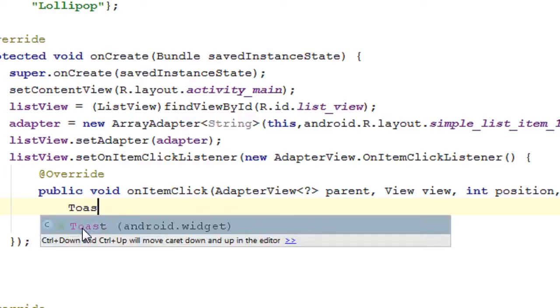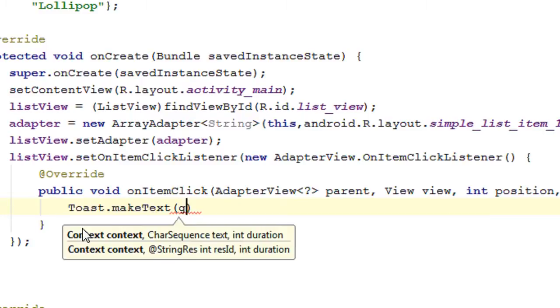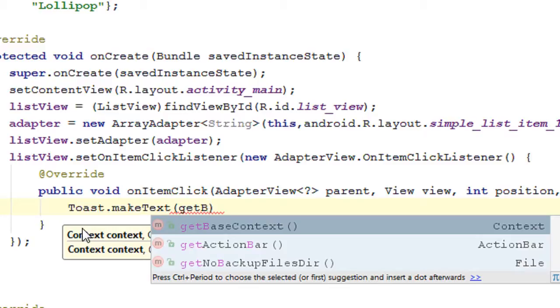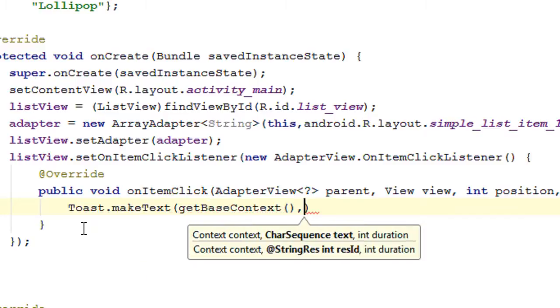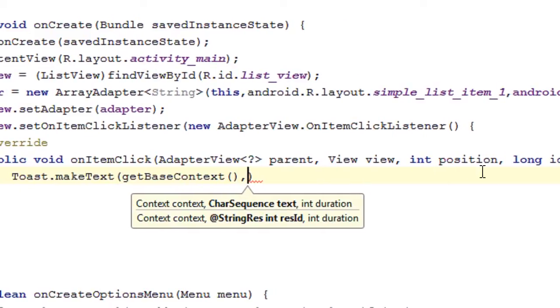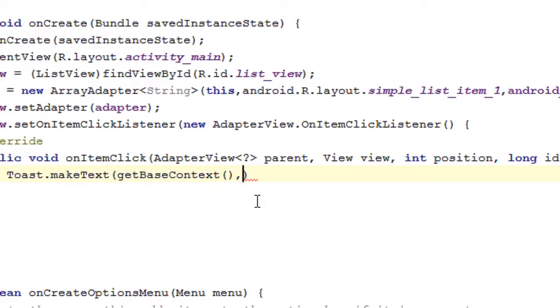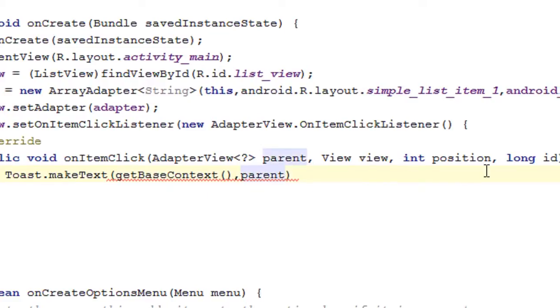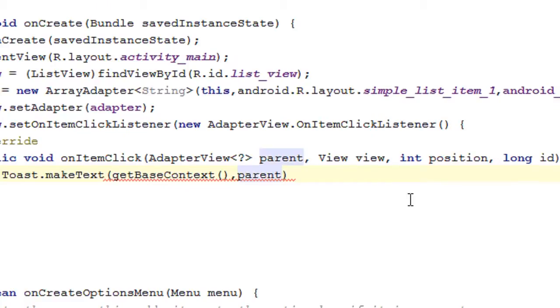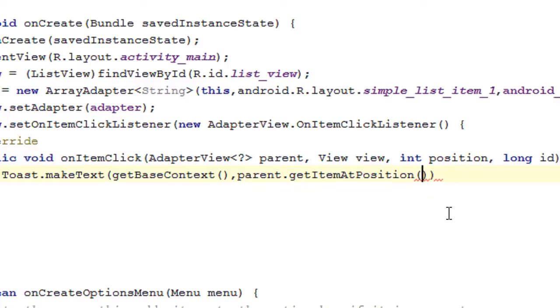and here I am going to display the selected item using a Toast. Get the base context, and you can get the item from these arguments. Here we got the position, and here is the adapter view. So you can get the item using the adapter view object and the position argument. parent.getItemAtPosition and specify the position.